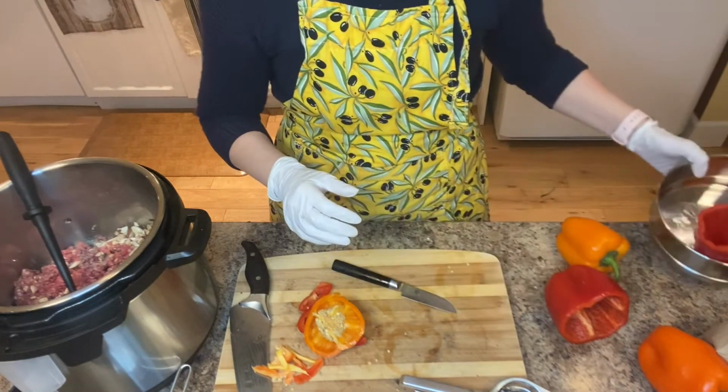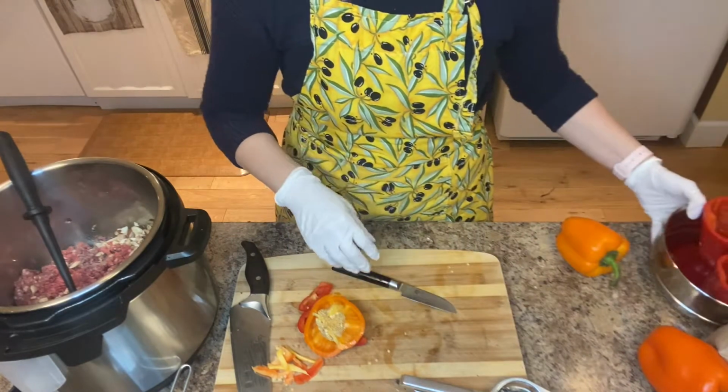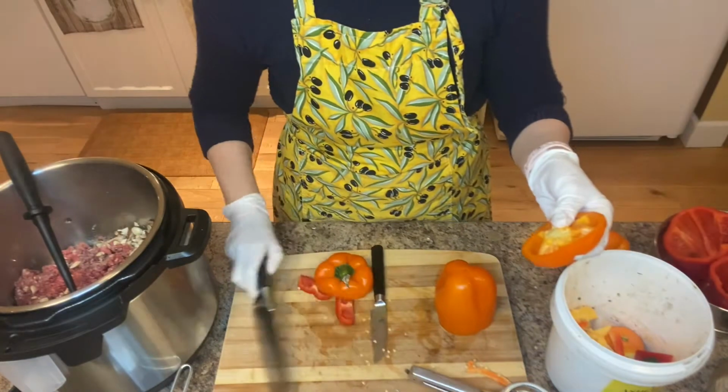If you're using the stainless steel stackable pot to put them in, just fit them in and put them in quite tightly.